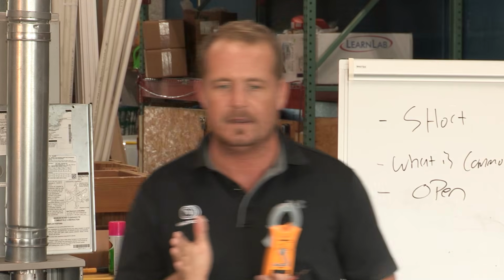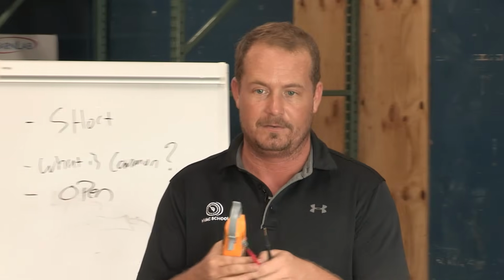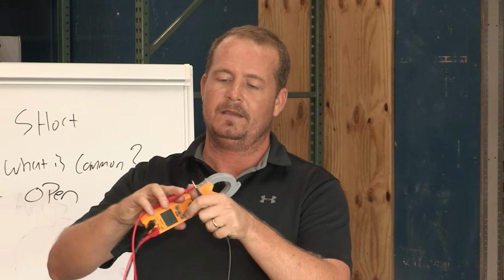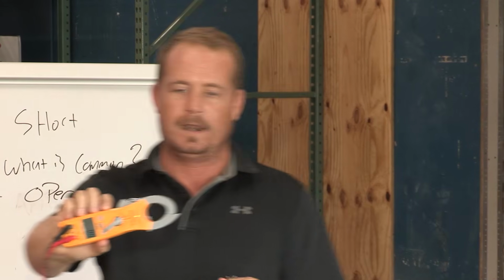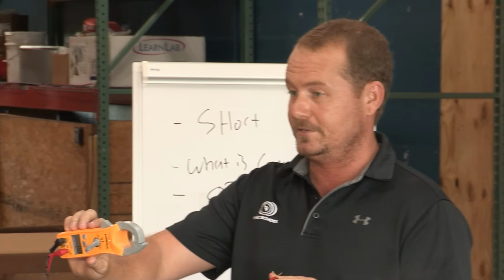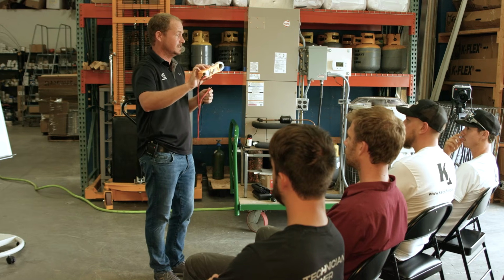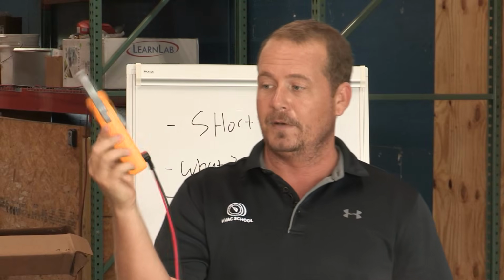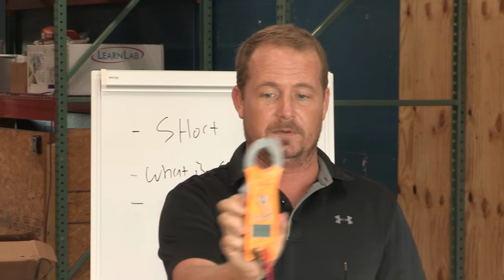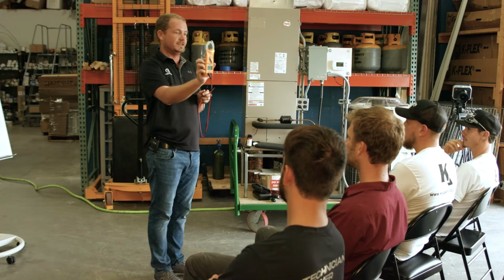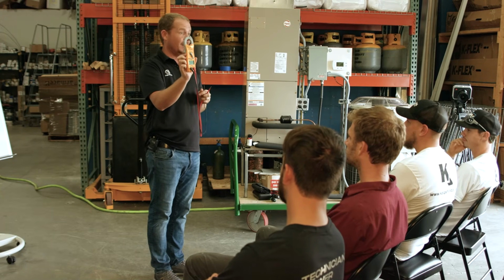Because that could mean that I have a perfect path. Could you say right now that I have no ohms? I could say I don't have any ohms, and that means that I have a near perfect path, there's almost no resistance. But I could also say, see right now, what's the screen show? Just a series of dashes. So I could say right now, I've got no ohms. I'm not getting any ohms.